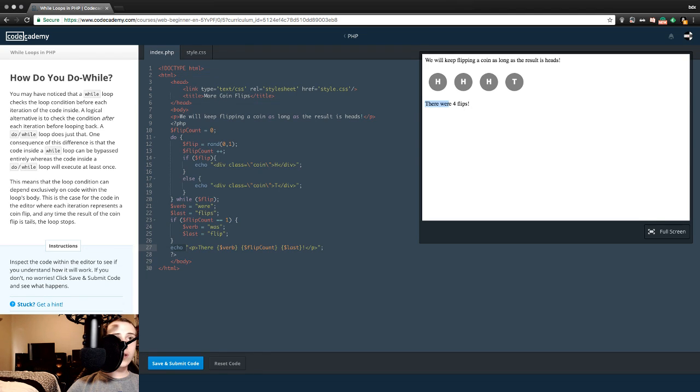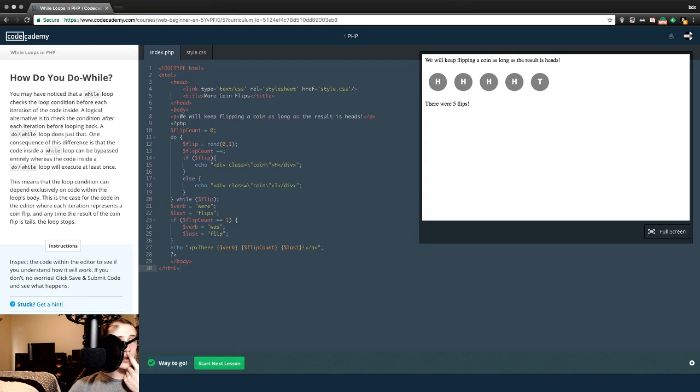In their example, there were 4 flips, followed by the closing body tags. Good. That was an awful story, but somehow something got flipped along the lines. What are we doing? We are going to save and submit, see what happens. 5 flips. They got rid of the 3 kill count for heads. Now it's just whenever tails shows up, everyone dies.